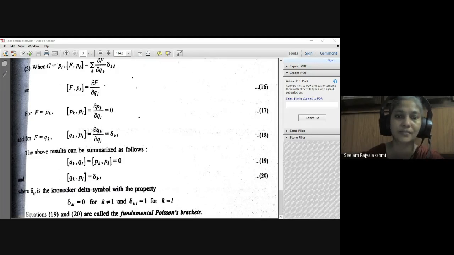Let us see here, we have some cases. Here delta lk or kl is a Kronecker delta symbol with the property delta kl equals 0 for k not equal to l and delta kl equals 1 for k equal to l. That means for k equal to l, delta kl equals 1. We will consider this Kronecker delta operation here. So sigma k ∂f/∂pk ∂ql/∂qk delta lk. Here l equals k. So {f, ql} is equal to minus ∂f/∂p. Let us replace l equals k, so we are replacing k with l. So ∂f/∂pl.